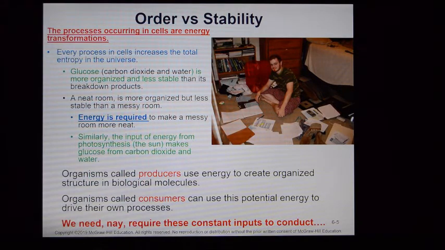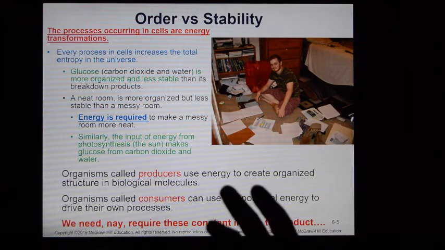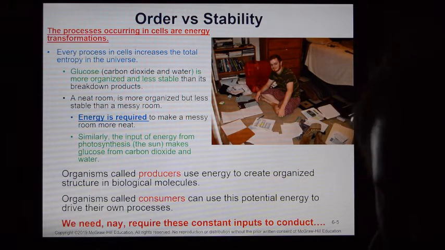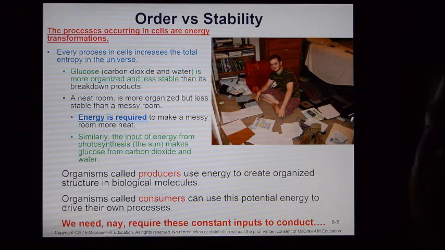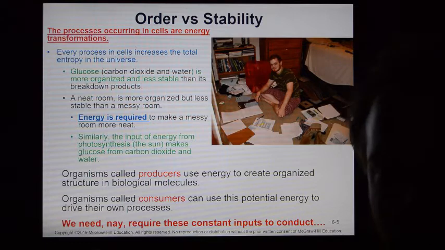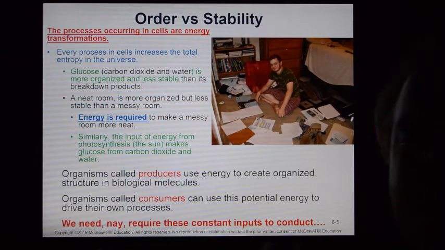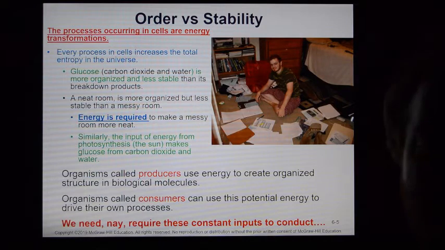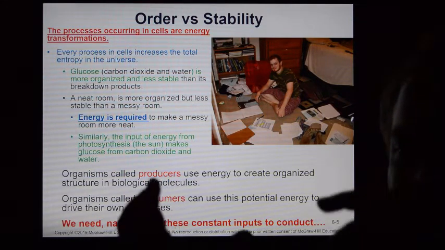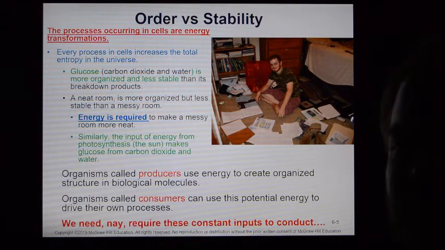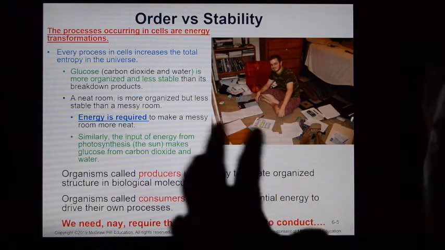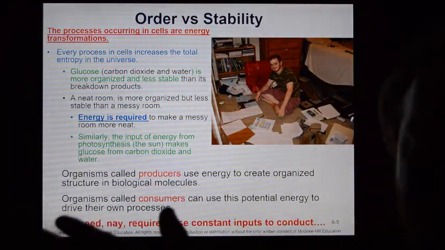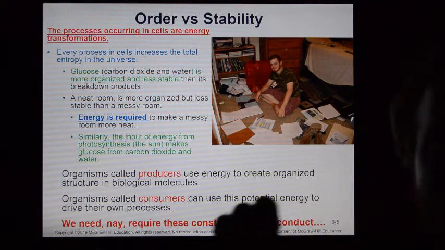Now, let's see, what do we want to say here? Talking about energy transformations. Let me just lay this on you in a different fashion. There are a couple of concepts that you got to sort of wrap your brain around. It's hard to read this and understand it, but just try to wrap your brain around the following concept. You can have atoms built into molecules in various different formats. The more complicated a molecule is, as you go from hydrogen and oxygen and carbon atoms to becoming a glucose molecule, or taking a glucose molecule to becoming a glycogen molecule, as the molecules get more and more complicated, like towards the higher end of organic molecules, they tend to store lots of energy.